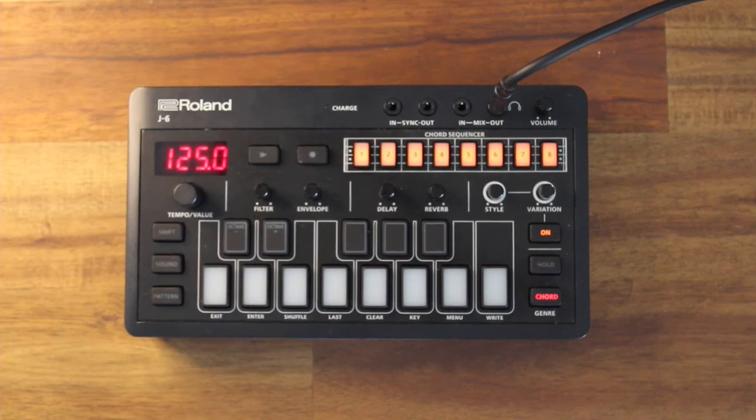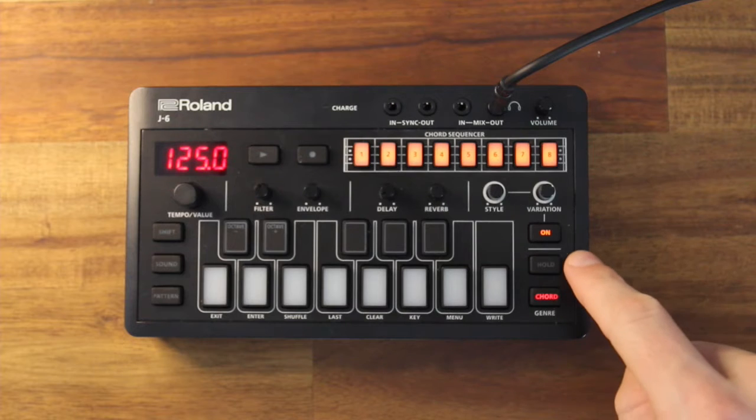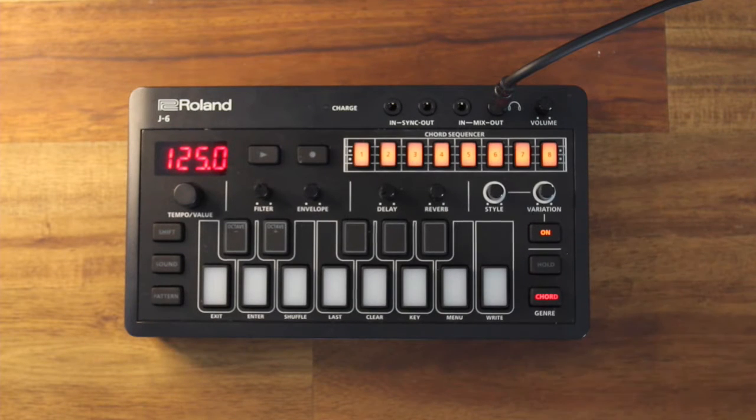There are a few places you can start with the J6, and one of the places I really like to start is by, instead of pressing play, just exploring these three buttons on the right hand side. So the first idea is I will turn on the chord, hold, and on buttons, and this gives me a space to experiment and ideate with the various styles and variations.